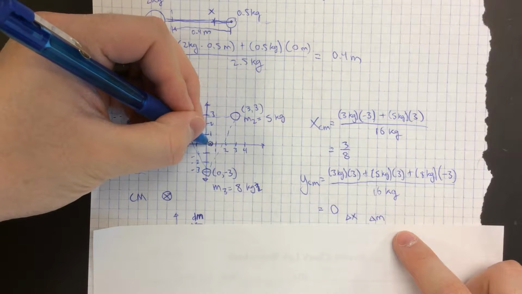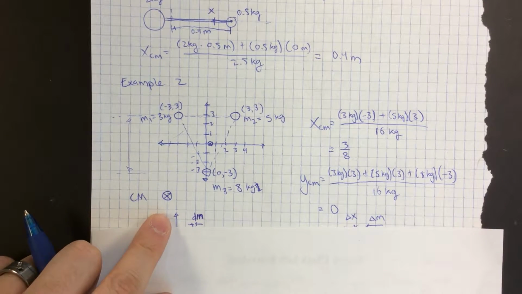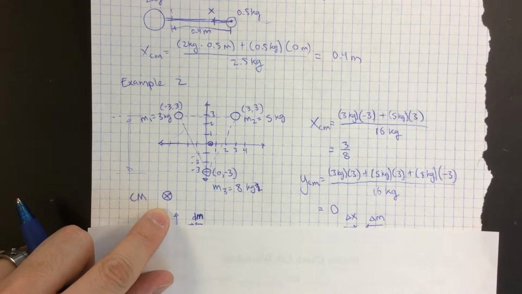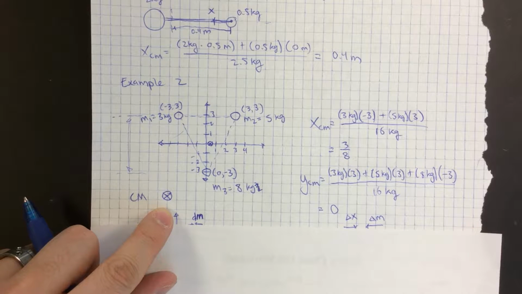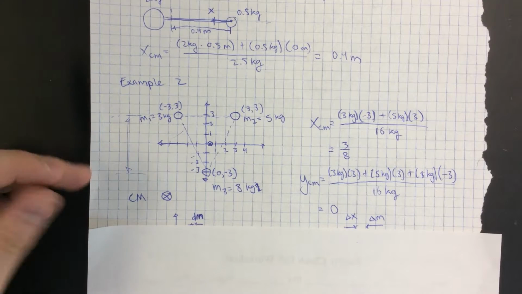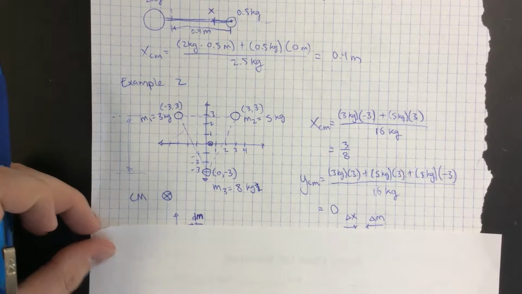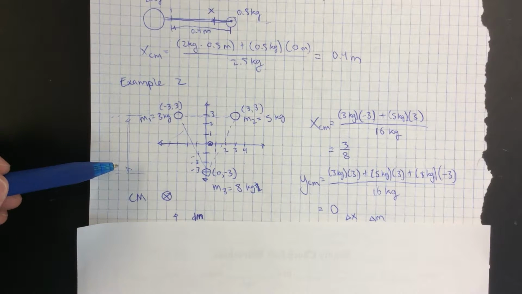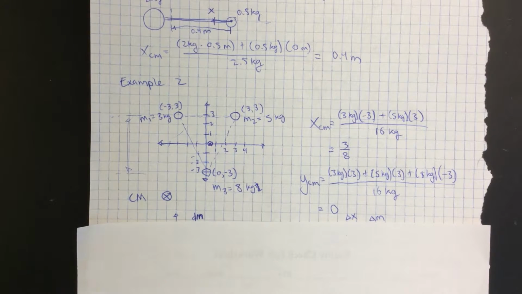So your center of mass is going to be somewhere around here. Now sometimes you'll see the symbol for center of mass is a circle with an X in it. Sometimes you'll see this in aeronautics books for airplanes. You're trying to find the center of mass of an airplane, which matters a lot because that's where it tends to pivot when you're flying through the air. Okay. That's pretty much it.